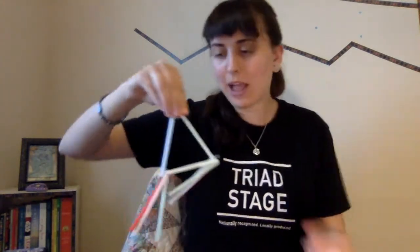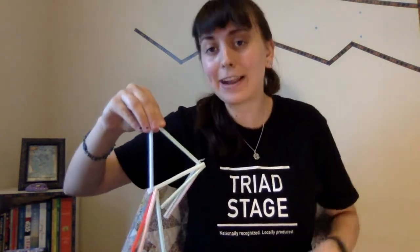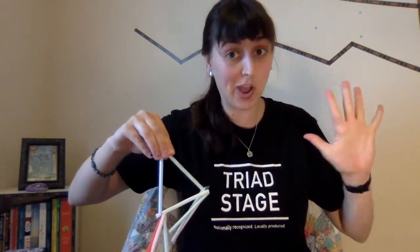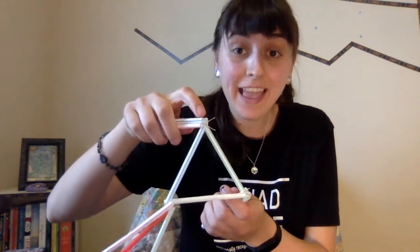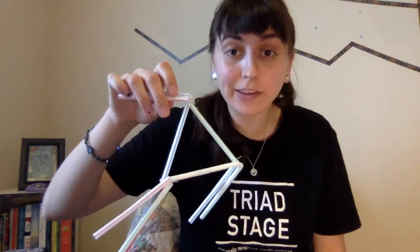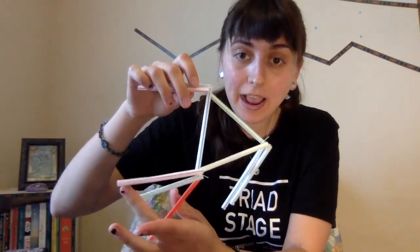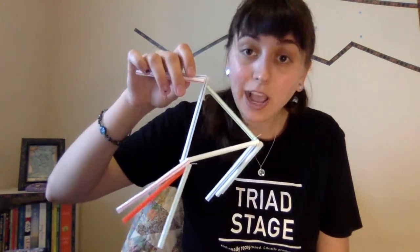You might see a pattern here: every point that we create has five straws. So if you're wondering how many straws to add when bringing two together, it should be three, because every point will have five straws. Now I have formed a triangle and have three more straws on the top — a triangle with each point having three extra straws tied together.